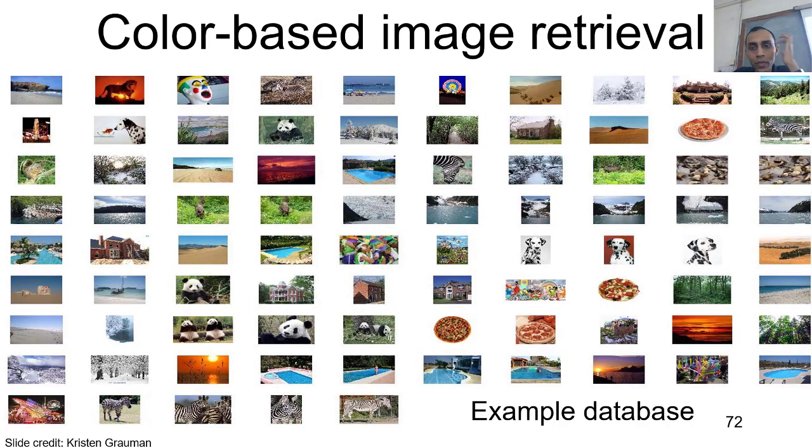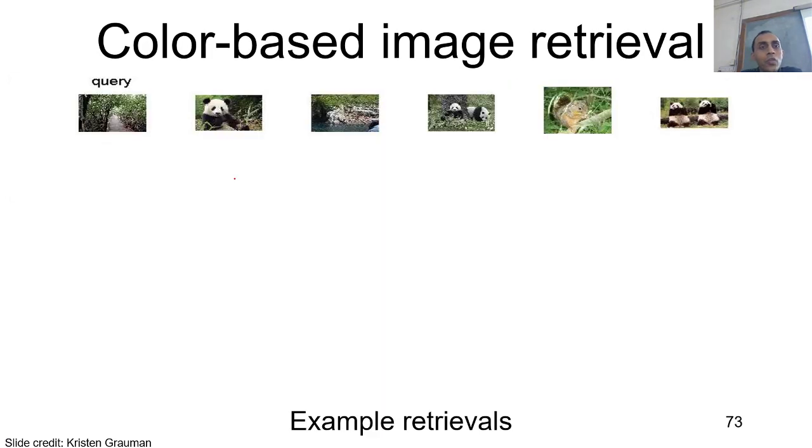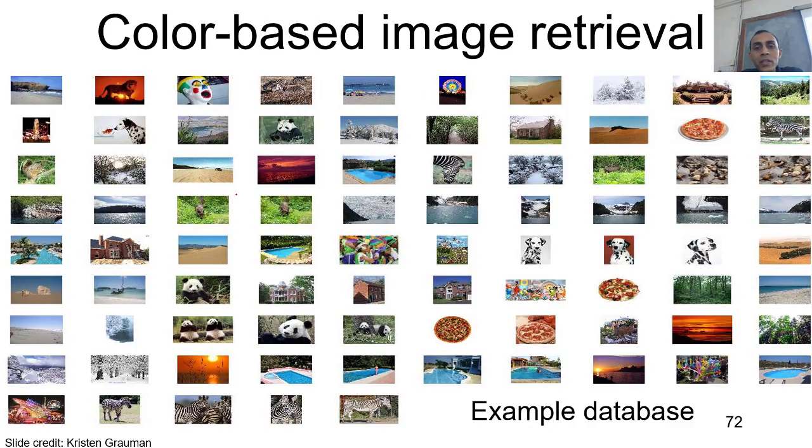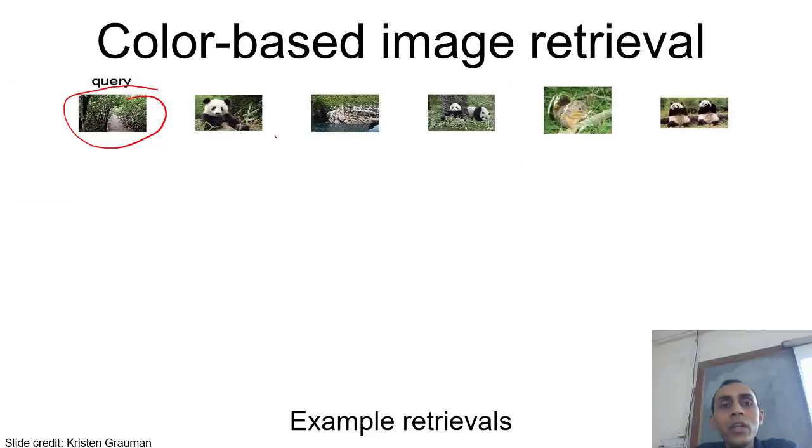So an example of that, let us say we have these images in our database. If you are given this query image, then from these images in our database, using a histogram based matching, we can get these top 5 images as our best match, which looks reasonably okay, though not quite accurate because these are mostly images of pandas, but they are also in the forest area, and this is also a forest image.